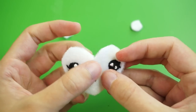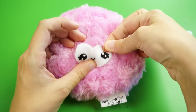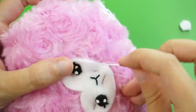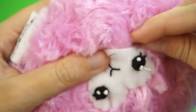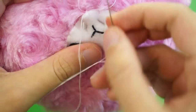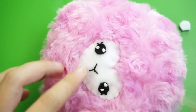Now the Pygmy Puff's face is finished — feel free to be creative if you'd like to give it a different expression. All we have left to do is attach all of the pieces together. Put the face where you want it and use small pins to hold it in place. Using white thread with a knot at the end, sew the face to the body using whip stitch. Start your needle under the point at the bottom of the heart shape and pull it up through the white fabric to hide the knot, then whip stitch all the way around. Make sure you're grabbing the base fabric underneath and not just shallowly grabbing the fur, otherwise it won't be securely attached. Tie a double knot when you get back around, then hide the excess thread by pushing the needle in near your knot and out somewhere else before trimming. Be careful not to give your Pygmy Puff an accidental haircut.